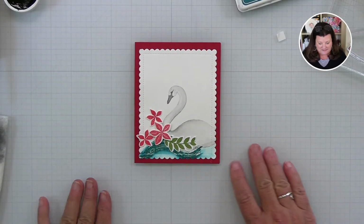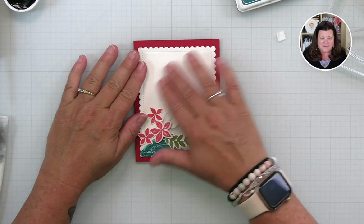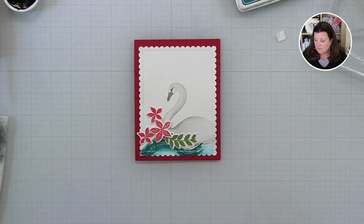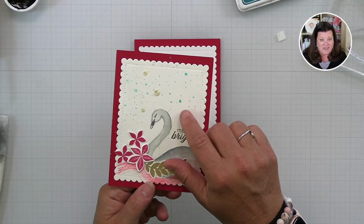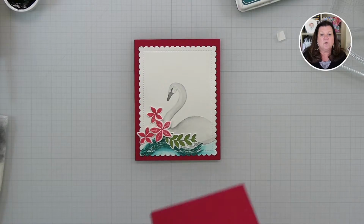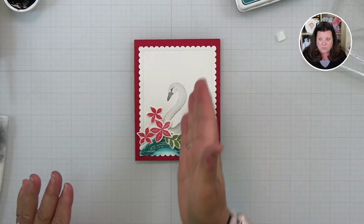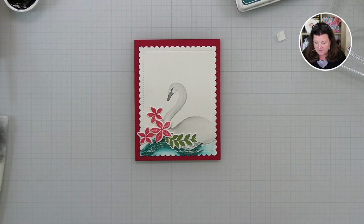All right, loving the way this looks. Now, I'm going to keep my whites up here and preserve my whites, but you could easily go in and add a beautiful background stamp. I just want to keep this simple today. In my original design, I added that snowflake stamp. I could add some splatter. I could do a whole lot of things. But since we were really focusing on the beauty of the swan and the whites, we're going to keep it simple.